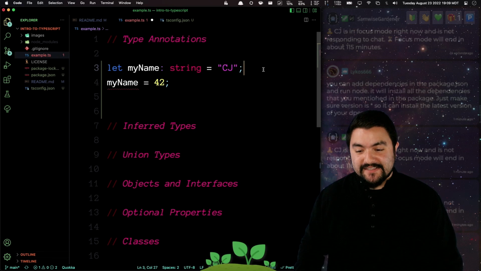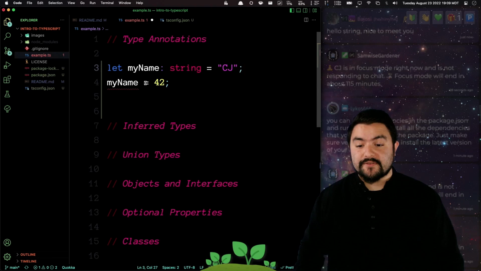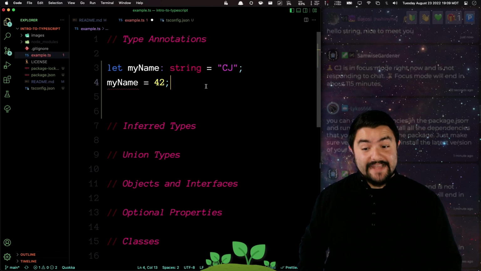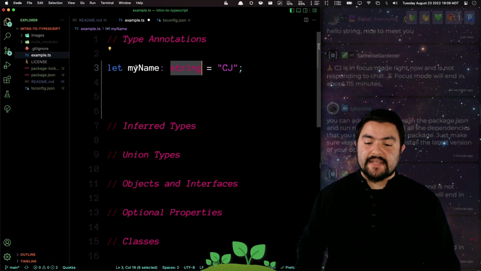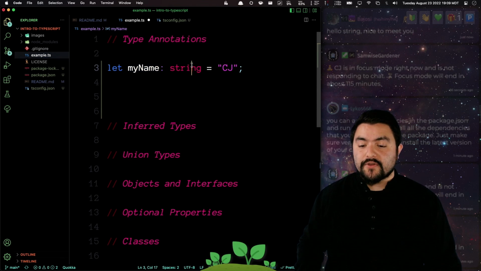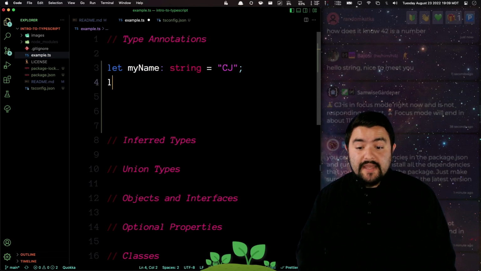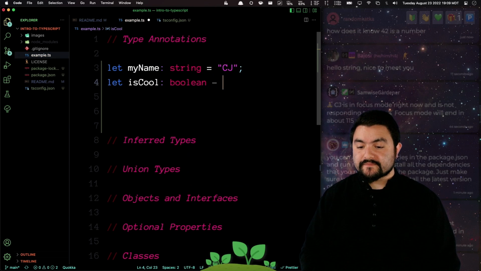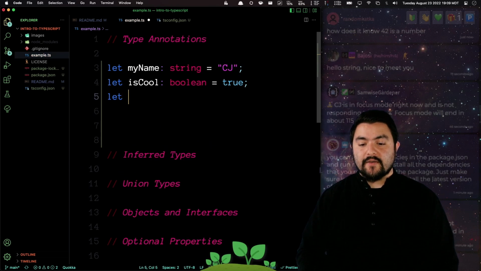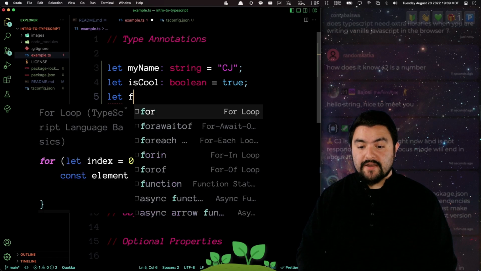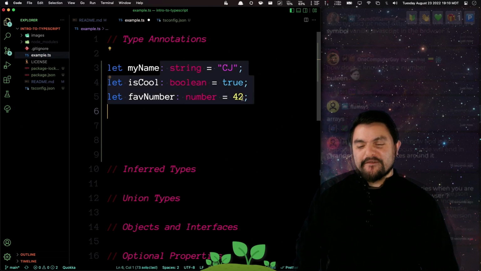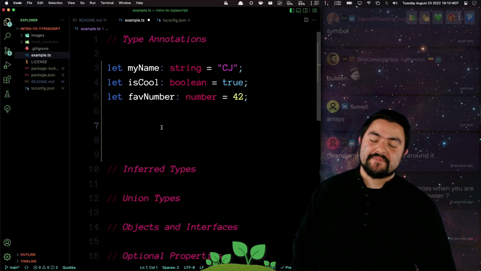So this is the first time you're seeing the real benefits of TypeScript. Essentially, we take this language JavaScript that's usually pretty loosey-goosey, and now we've added rules on top of it so that if I try to do things like this, the editor warns me. So that's a thing. And these are type annotations. Essentially, you have your variable name with a colon followed by a type. And all of the types are provided. So you have boolean, and you can do it like this. We also have a number, so I'll say favoriteNumber, and you do it like this. For the most part, this is how you're going to do basic type annotation.